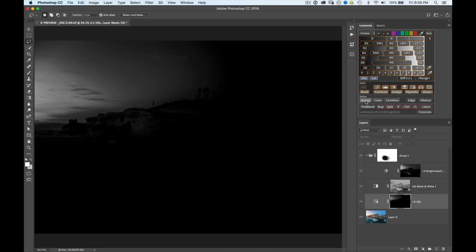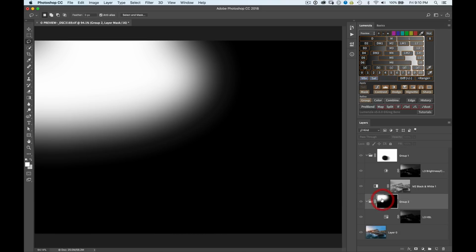So the purpose of group is to allow you to non-destructively apply just parts of a mask, because you can always add or remove. If we step back here to this mask, we could paint more white over here, or paint more black over here, and keep changing this without ever ruining the underlying Lights 3 mask. So it's just a way of non-destructively applying a luminosity mask to particular parts of the image, whereas Combine is going to say, okay, we're done making changes. Let's now make a single mask from it, but that has a couple advantages because it makes the file smaller. It also lets you see exactly what's going on in the mask.